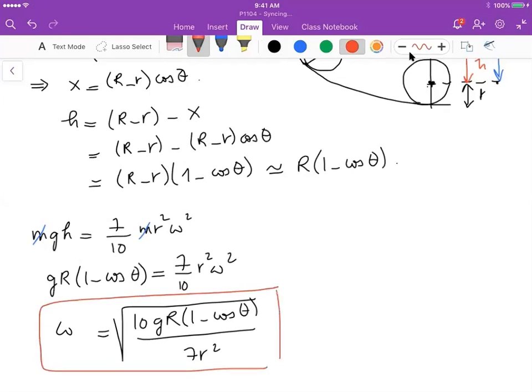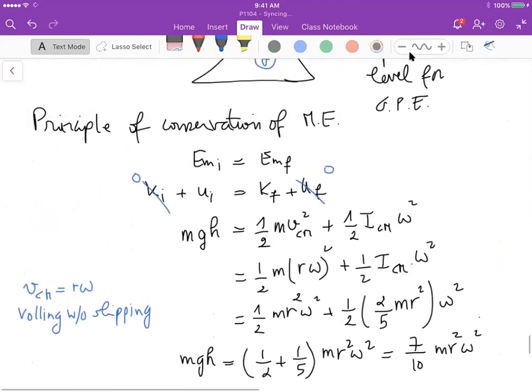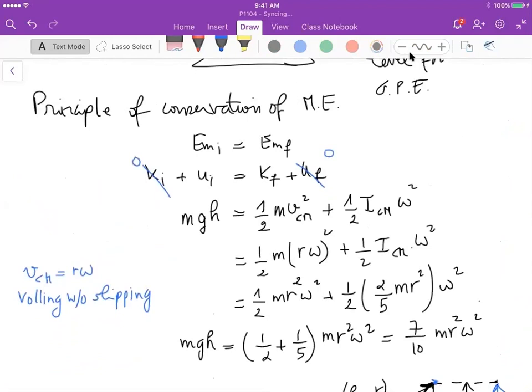So as you can see, we could determine the angular speed of this sphere by simply using the principle of conservation of mechanical energy. And we have, of course, taken into account the fact that it is rolling without slipping. So this is why we can apply the conservation of mechanical energy. And this is why we can write down V center of mass is equal to r times omega. And of course, be careful here, V center of mass is small r multiplied by omega because the sphere is rolling. So this condition applies for the sphere. The linear speed of the center of mass of the sphere is equal to the radius of the sphere multiplied by the angular speed of the sphere. So this is it for this problem.